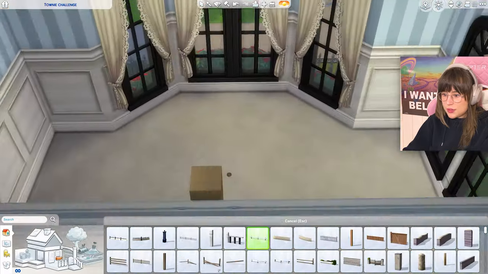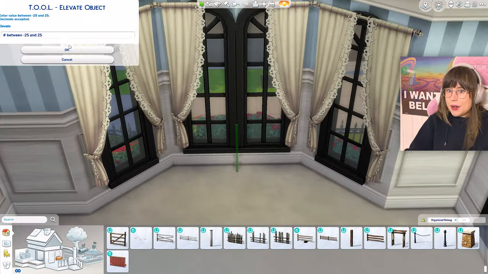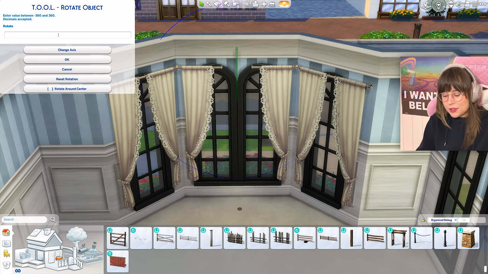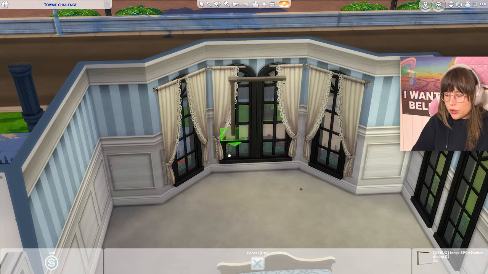Oh, that's a huge fence. I do that, and I elevate it. One. It went into space. And then I rotate it 90 degrees. It disappeared. What if I have this?